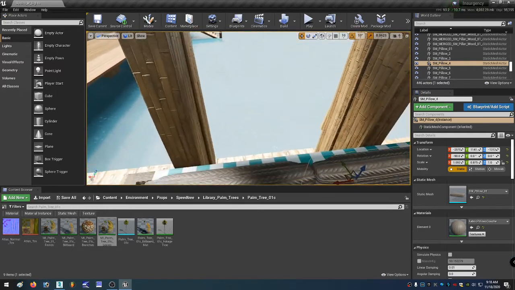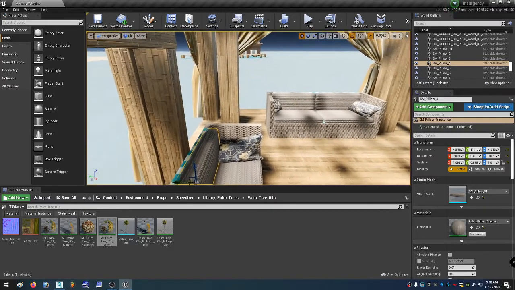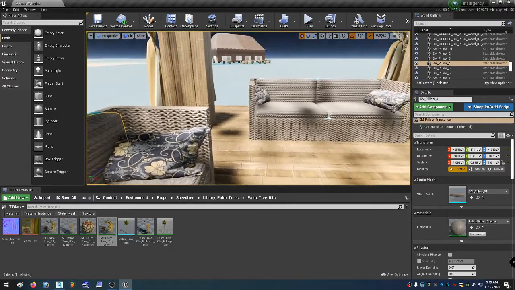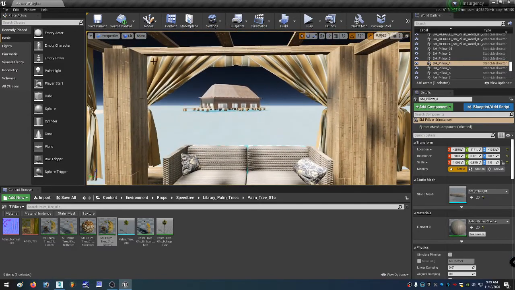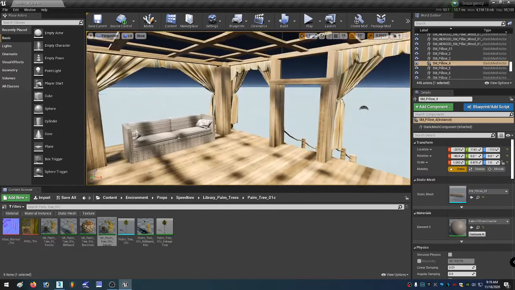Got a nice aquamarine kind of motif going on, and some very nice pillows from NWI. And we have these 3 huts, and I'm gonna try to use the Chaos cloth, or at the very least, I can use a wind roll material to block off some of the light sidelines for this deck here.